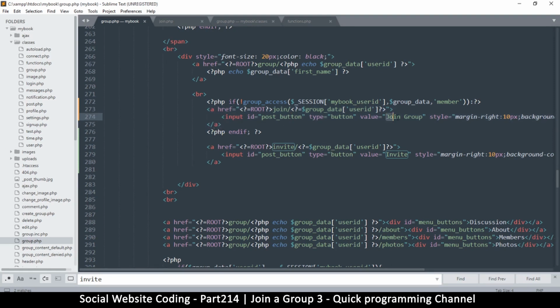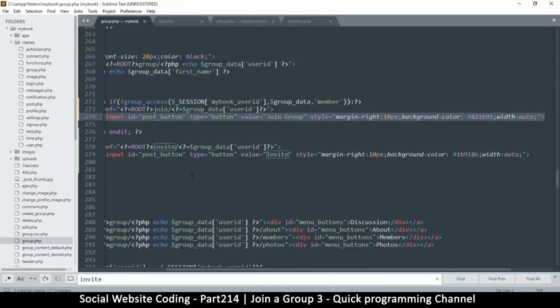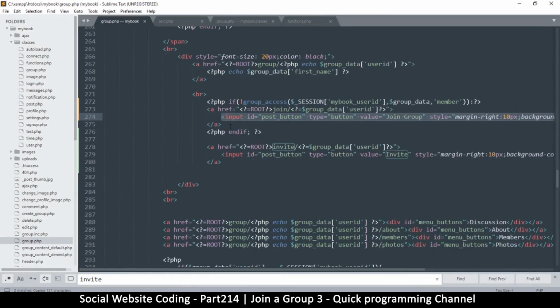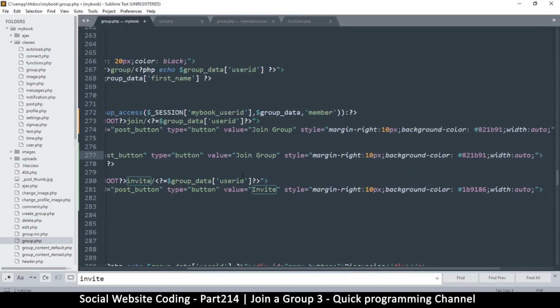Now here, instead of just saying join group, actually, when the request was sent, we don't even need a link there because we don't want them to click and send another request at all. So what we want is just to get this section by itself, copy that, and then let's come down here and paste it there. But instead of join group, you say request sent.